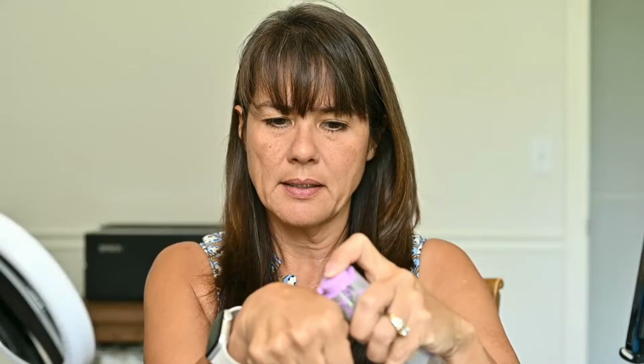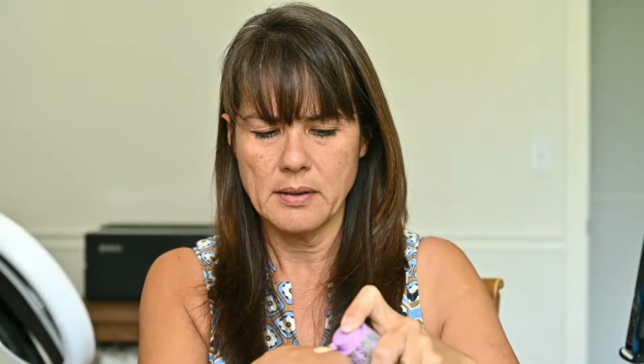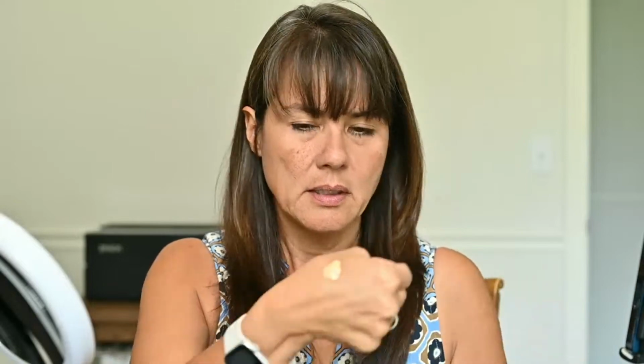So I am going to use, I know I have a clean, oh, there's one. My BK Beauty foundation brush. And I'm just going to put a couple pumps on the back of my hand. Ooh, it's a little waterier. Okay, this looks pretty light. Let's see. Yeah, that's going to be too light. I'm going to get a mixer.